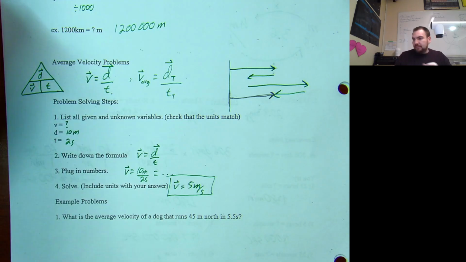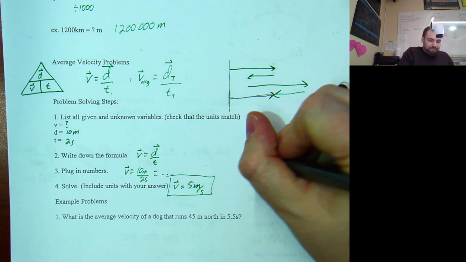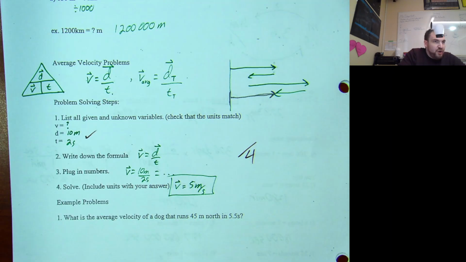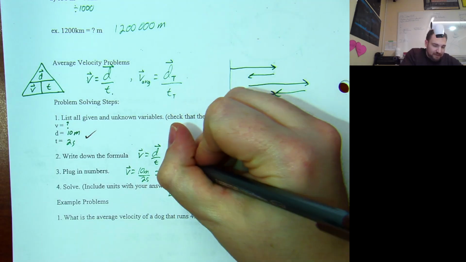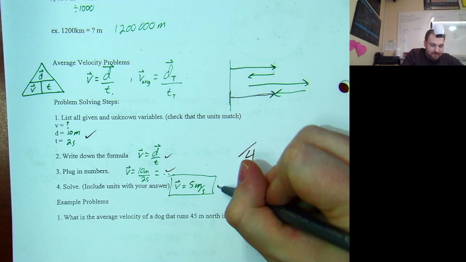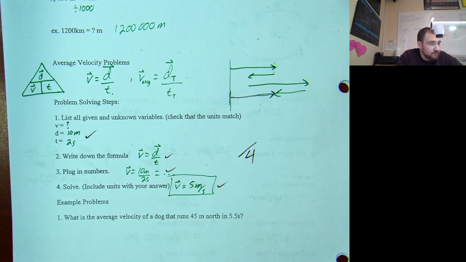Typically, this will be 4 marks. 1 for doing this. If you have no idea what you're doing, you can get 25% just by writing something down. You betcha. That's how I have to force the issue. I want to see a formula. Show me that you know the relationship. Fill it in and solve it correctly, out of 4. If all I see is a final answer, you're not going to get it. There'll be marks you'll have left on the table.